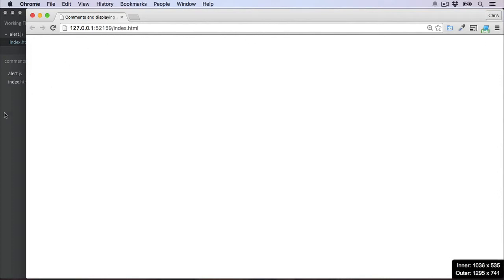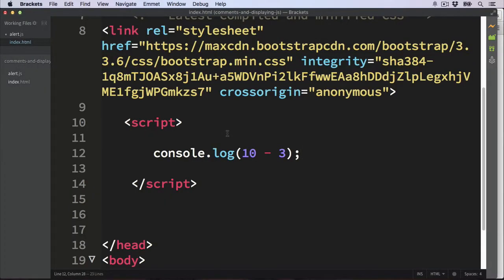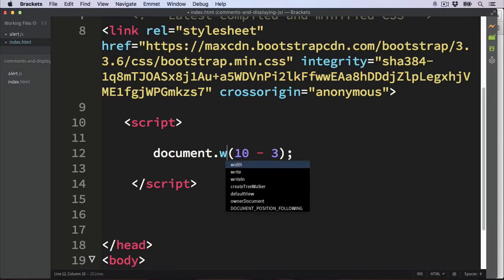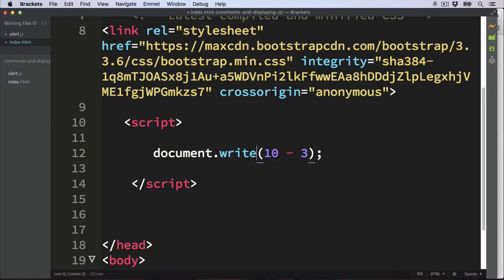So if we go back over to Brackets, as well as the alert and the console log, we can also use what's called the document.write. And as we go through the course, you'll see the word document quite often. The document is the full web page that we're targeting, and we're going to write to the page whatever is in between these brackets.